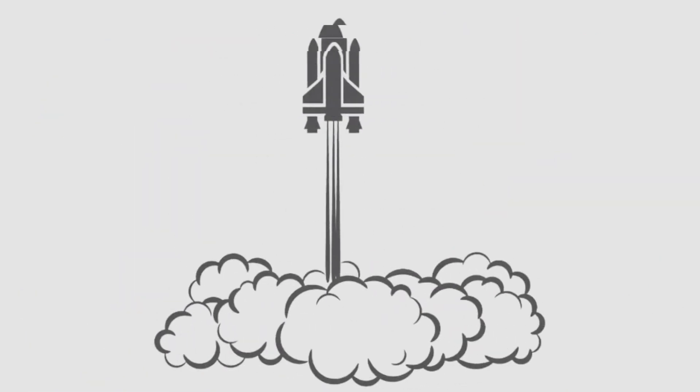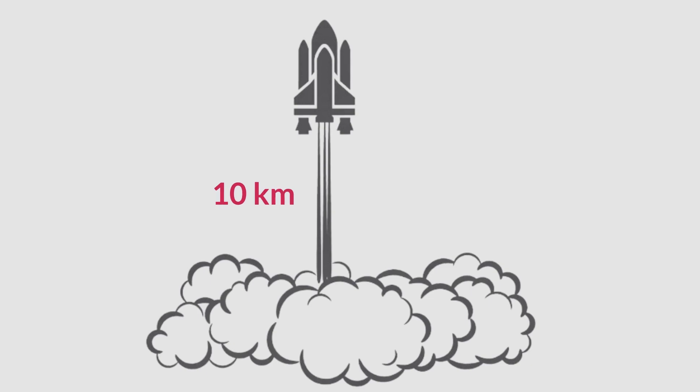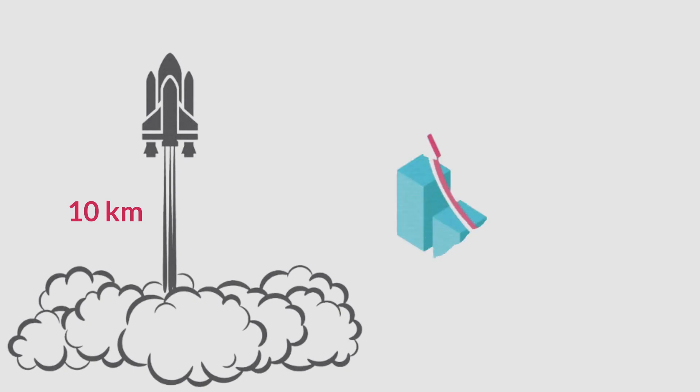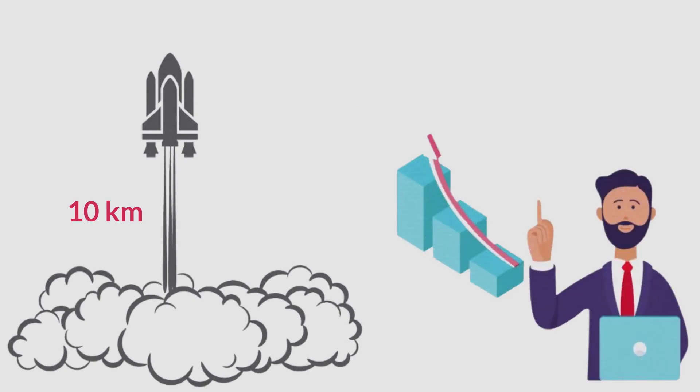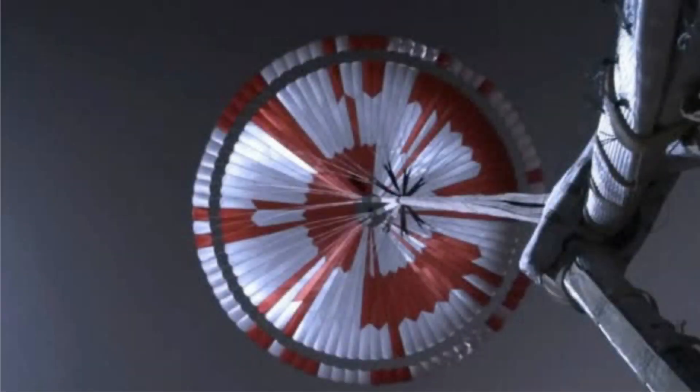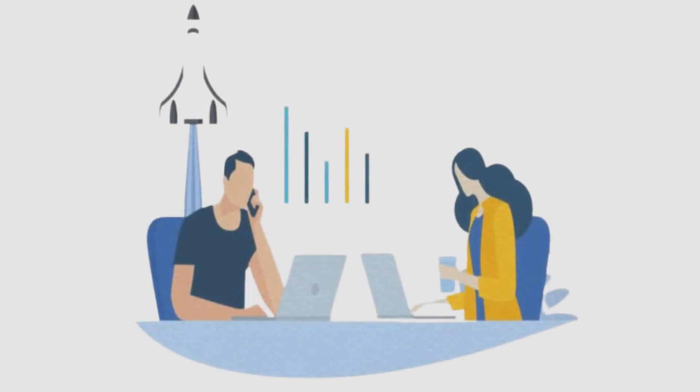After passing the first 2 minutes, the ship will be about 10 kilometers above the ground, at which point the landing will begin. Because the atmospheric pressure on Mars is only 1% of that on Earth, landing will be extremely difficult, because the thinner the air, the harder it is to stop the spacecraft. To solve this problem, people have designed a parachute for the ship, usually consisting of a large parachute and possibly multiple parachutes, combined with it is a booster rocket to support the ship as it gradually touches the ground. This is a process that requires extreme precision, because the lowering process is completely automatic with no operator, so everything has to be perfect.